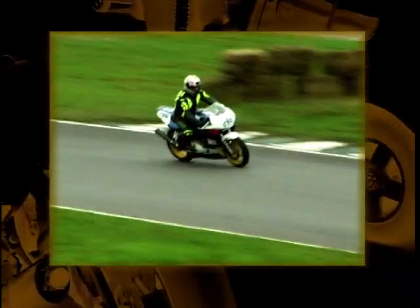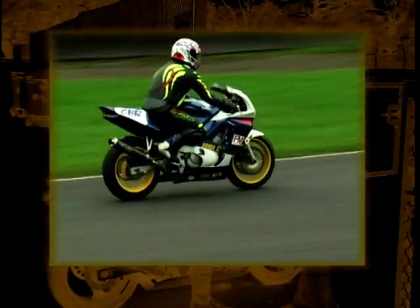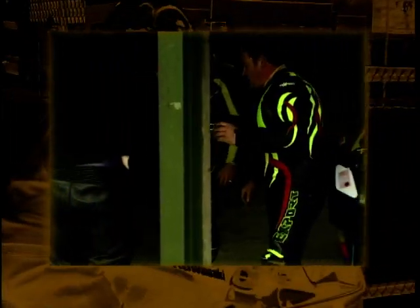Frank, I've just seen you out there thrashing around Alton Park, thoroughly enjoying yourself, and you're well pumped up for it, aren't you? I certainly am, yeah. Don't you find it cold at this time of year? Very. But you soon work up a lather while you're out there. It's all right when you're actually out on the track, you can actually get warm then. It's only when you're standing about waiting to go out again. Yeah, and the old nerves get you. We do have a heater. Yeah, I know, I saw that, the old fan heater in the back of the garage.